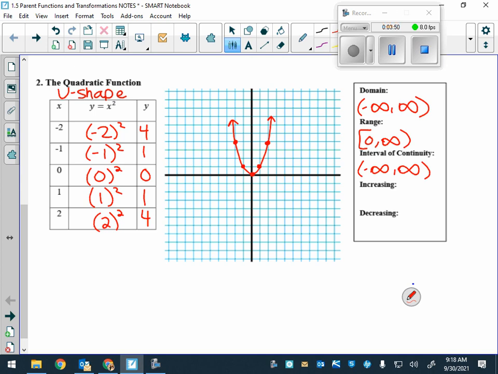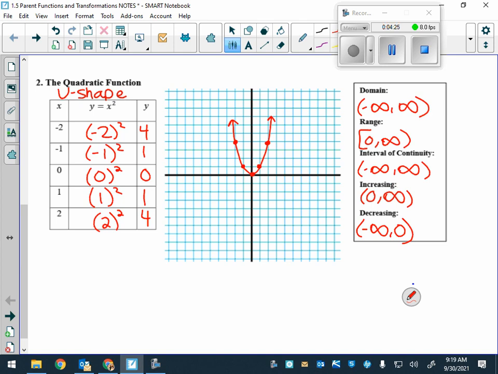Right. So exactly. But that would be also the same with domain too. Okay. If an interval of continuity, if you have a split, would you still put what the u? Yes. Always. Okay. Where am I increasing? Yes. Good. Where would I be decreasing? Yeah, Noelle. Good. Awesome. And again, parentheses.